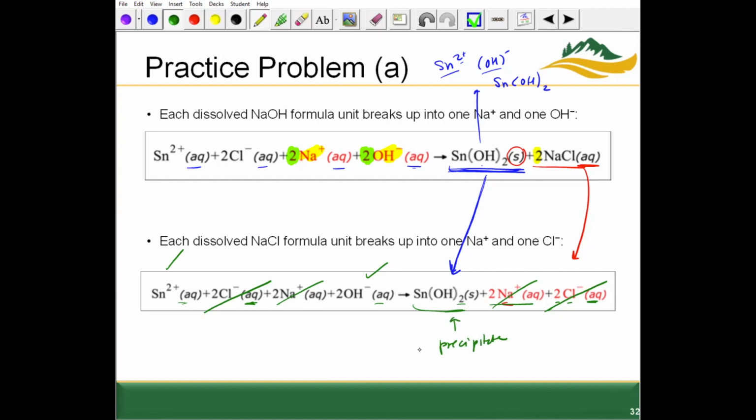So for our net ionic equation, we're looking for that solid precipitate on the product side. On the reactant side, we're looking for the ions, one cation with an anion, that end up forming the solid or insoluble precipitate. I keep saying solid, insoluble precipitate because remember the precipitate is insoluble and it's a solid or semi-solid, so it's a solid but insoluble precipitate. Because it's insoluble, that's why it shows up as a solid in solution.